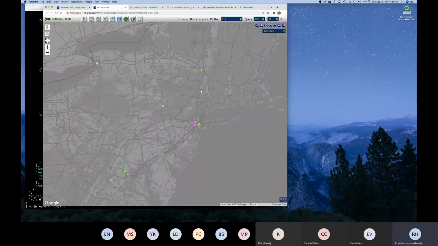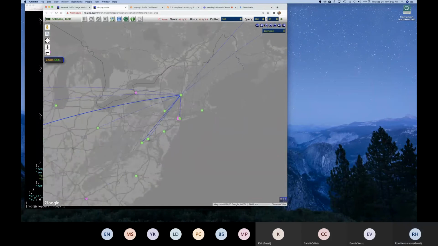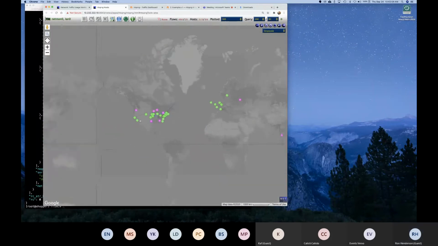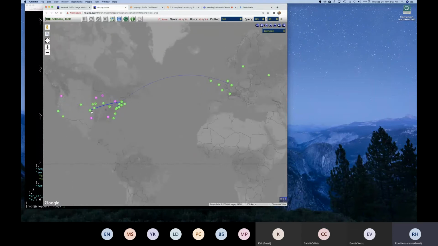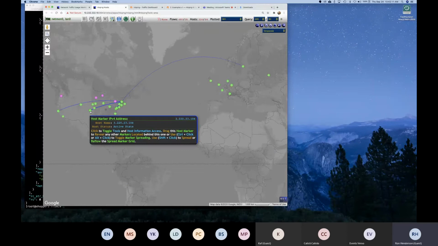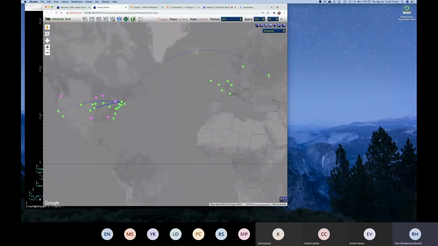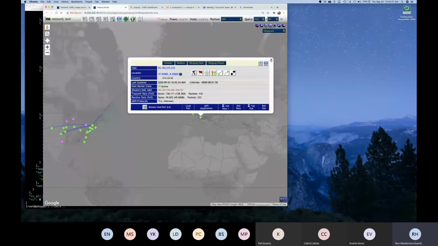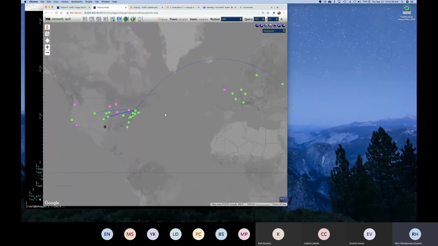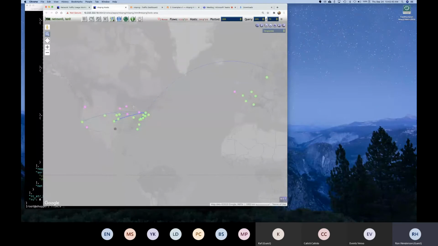What I'm going to show you now is that I'm going to layer on top of this map the actual flows that are occurring. Let's zoom out again. When I can't geolocate, I have to put it someplace, so it's on the country. You'll see this one right here has a lot of hosts in the center because I couldn't geolocate them, but I knew it was a US IP. You have an interesting one going over to here and here. When you click on a host, you saw some protocols, but it depends on how ntopng is flushing out a flow or not. So these are the flows that are occurring right now. Now I'm going to go back and zoom in where I was.